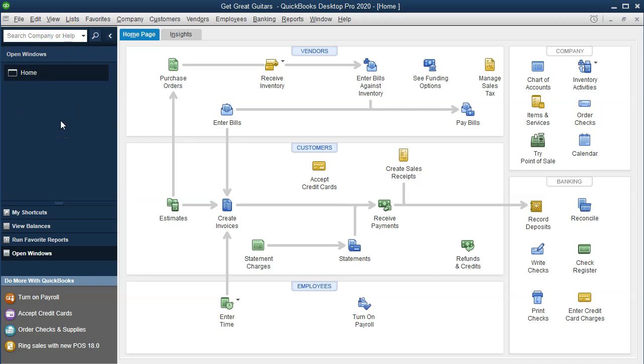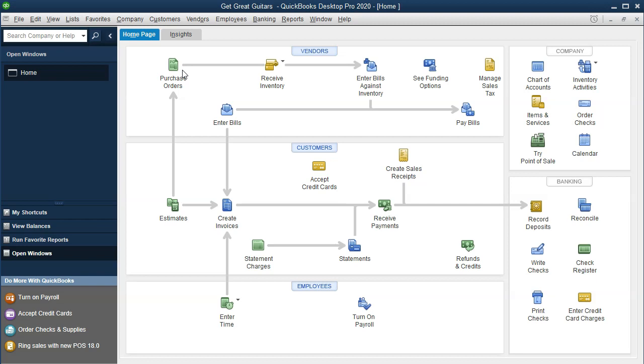We're going to be entering the purchase order. I think the best way to go to the purchase order is straight from the Home tab. Within the Vendors section, we have, of course, the purchase order. The purchase order is going to be in the purchasing process. However, it won't be within the purchasing process for basically every type of company. It depends on whether you'll be using the purchase order or not.